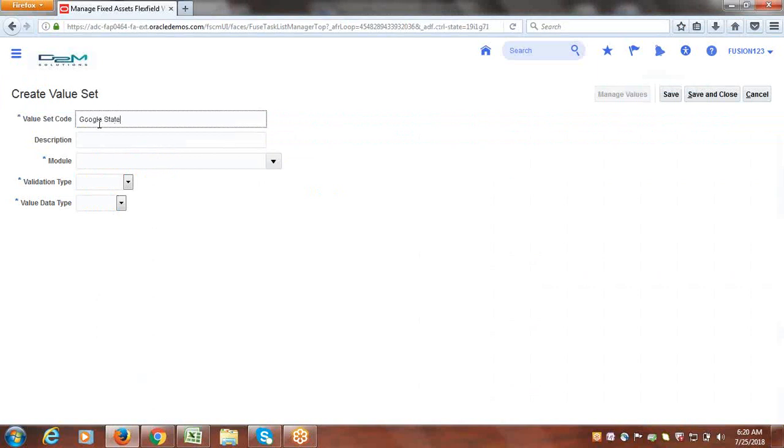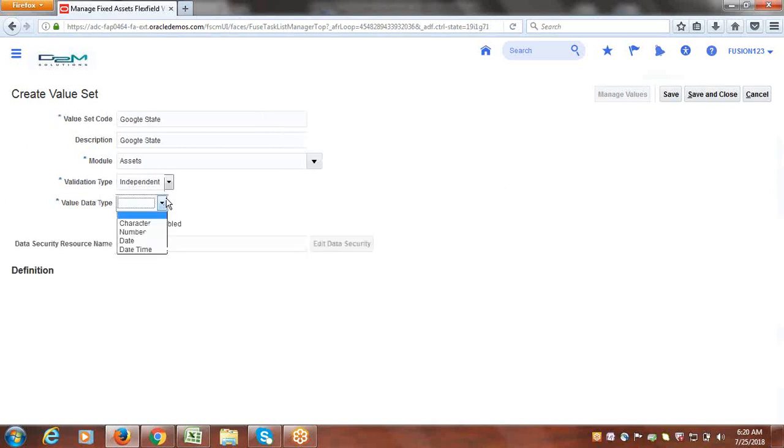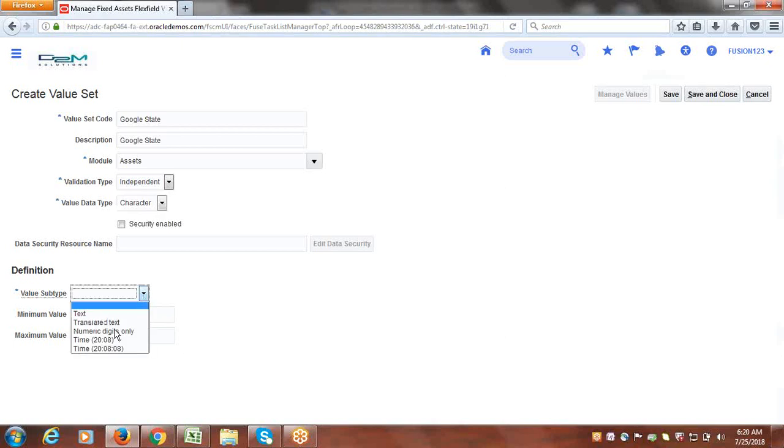The next value set we require for the location key flex field is state. So Google state. Module is assets. Validation type: since it's state, it will be under country. If you want to filter the values, you can select dependent, or else you can go straight with independent. Anyway, we know how to create independent and dependent value sets. So let's select independent.